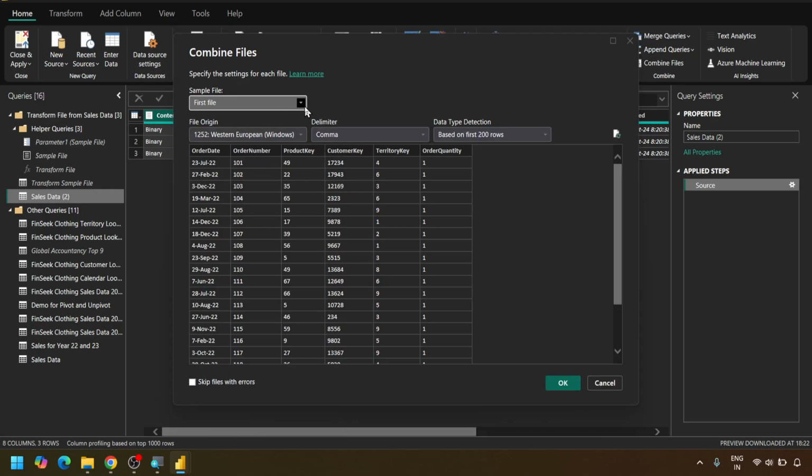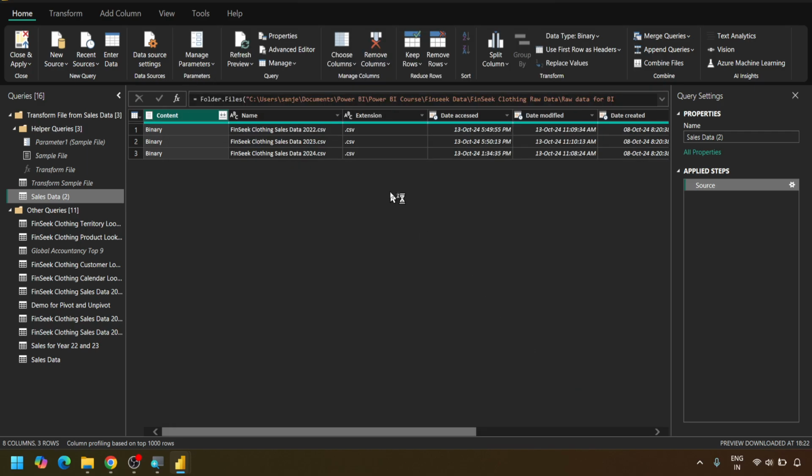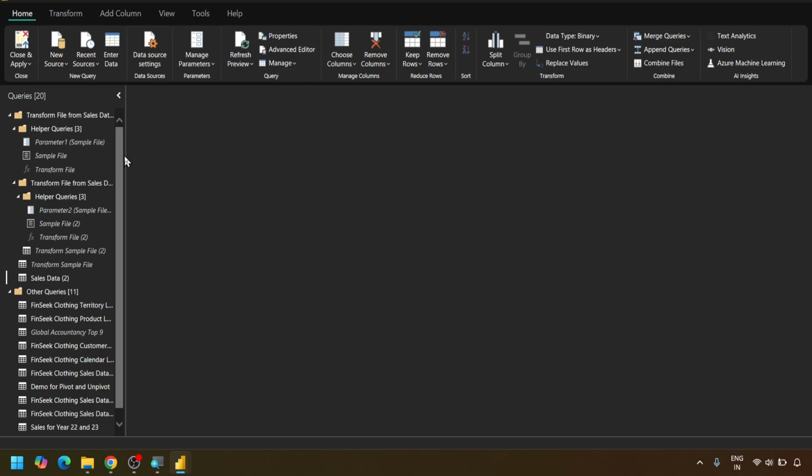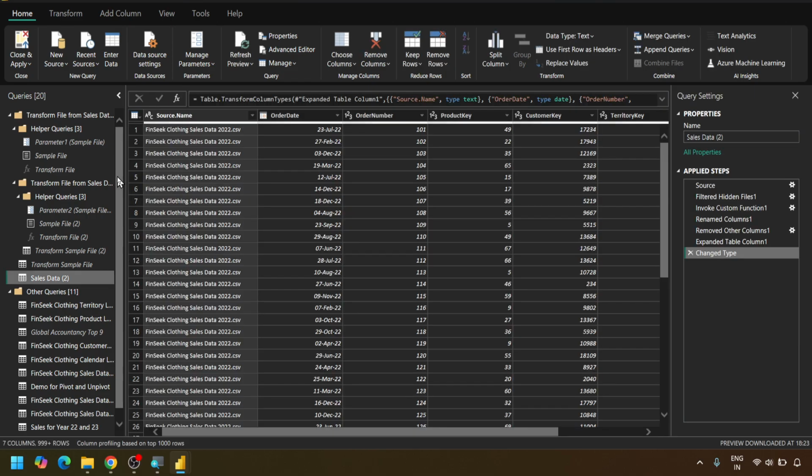Now you can see that all the three files are here, 22, 23 and 24, and these got combined. So we press OK and let's wait for them to get combined. Yes, now those files have been combined.